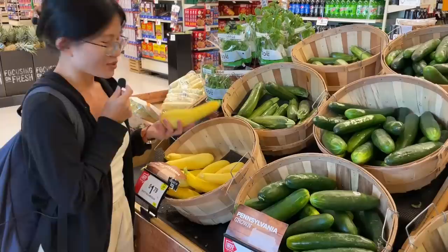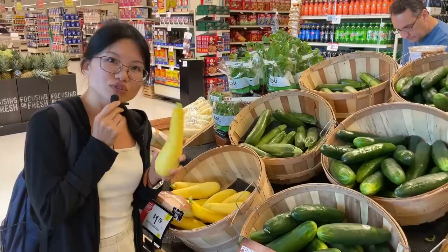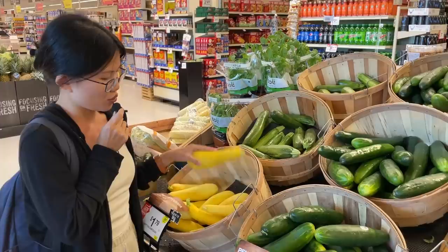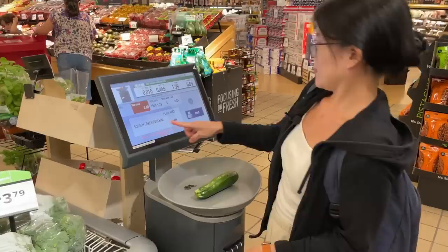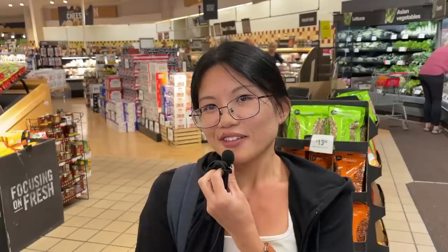Ooh, zucchini. I've never seen it in the South, and I think there's something in the North that people sometimes eat that's called xihulu. But they don't really look the same, and I know that Chris growing up hated zucchini. But I think it's very similar to luffa gourd, especially the green ones. So I'm gonna grab some and give it a go and see how he likes it. Doing it the Chinese way, all in one bag, in order to save plastic. Now I feel like undercover.